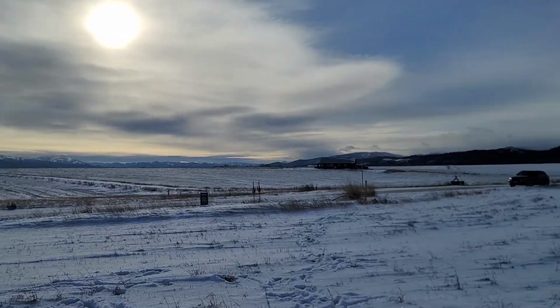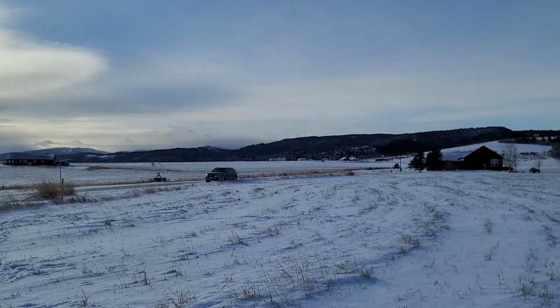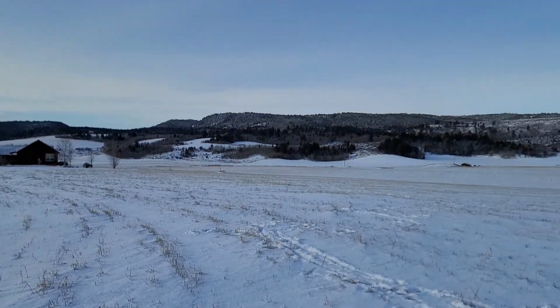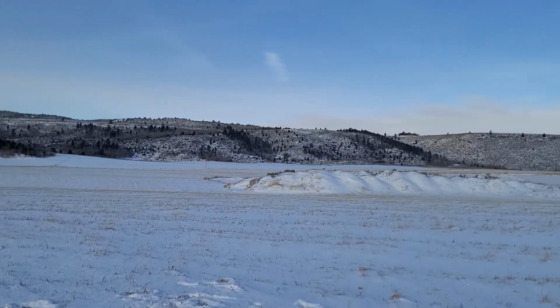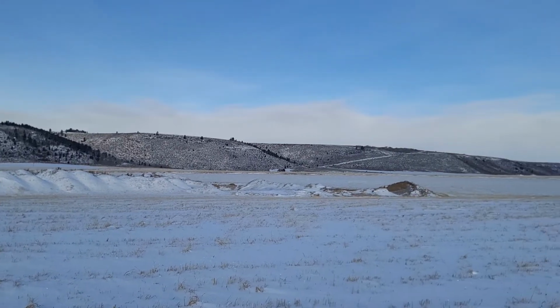One of the great things about West Ridge Ranch is we are very close to the Pack Saddle access for recreation, ATVs, mountain bikes, that sort of thing. That loops around to Horseshoe Canyon, where you see quite a bit more mountain bike trails in that area as well. Giving you a quick 360 here.